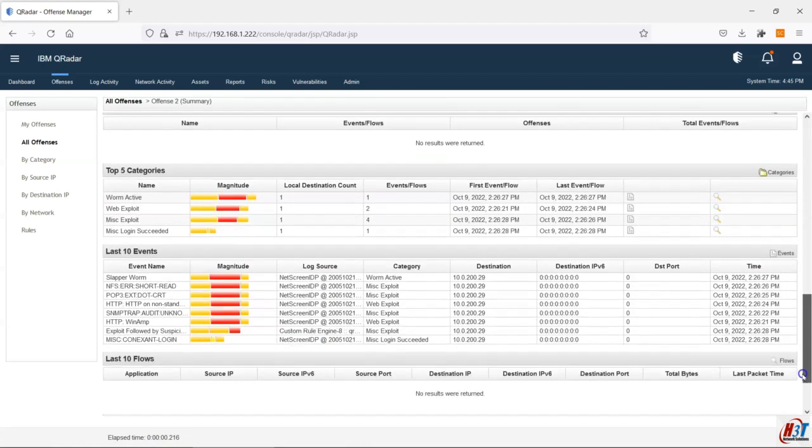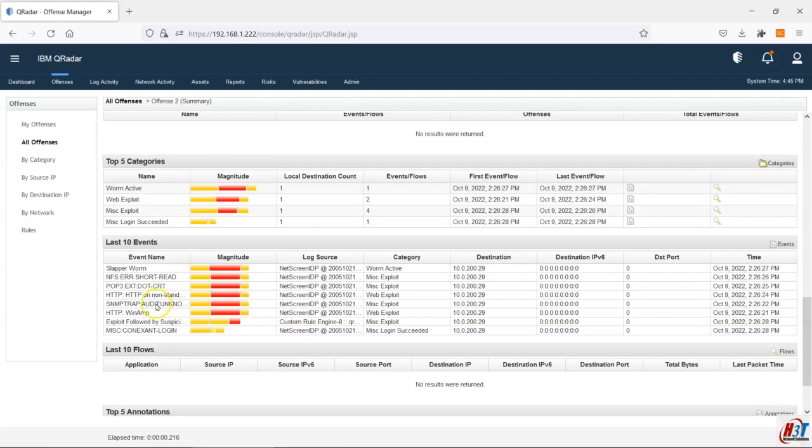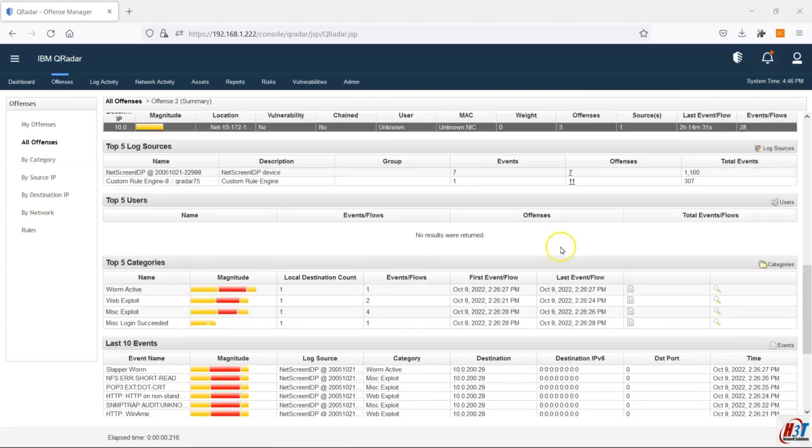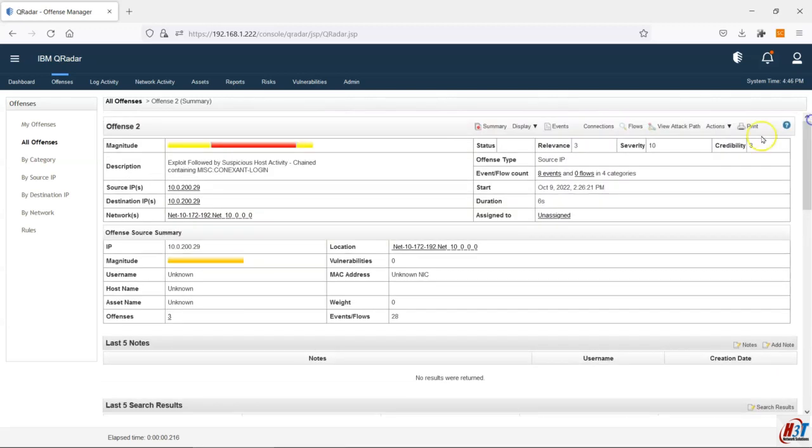The evidence for this is the last 10 events, and this can be reported inside a case. For example, if this offense triggered or opened a case, you can inject these events inside the case as evidence for that offense.